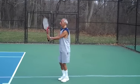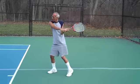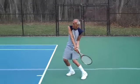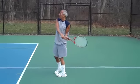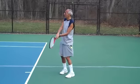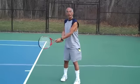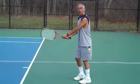It's got to be cocked up on all backswings. That's what a loop is. And then from there, I can windshield wipe it or drop the hinge and come up. You're taking it back level on all, so you're not getting either one. You're not getting a hinge, you're not getting a windshield wiper. You're just going back and forward. It's exactly what you told me on the phone. I see it, John. I just can't get him out of it.